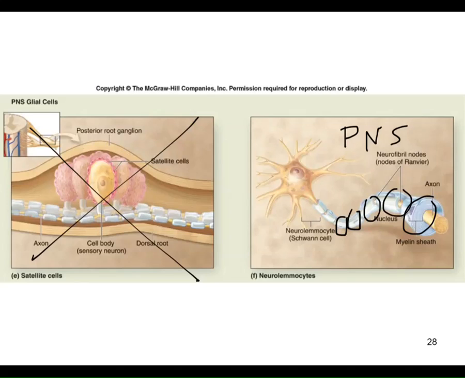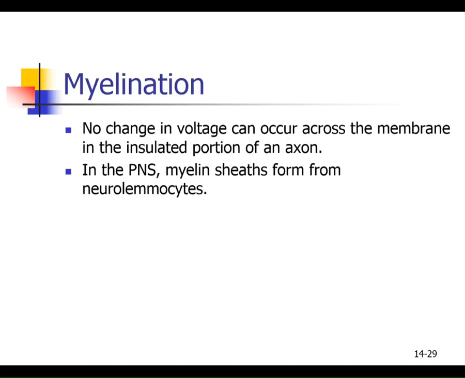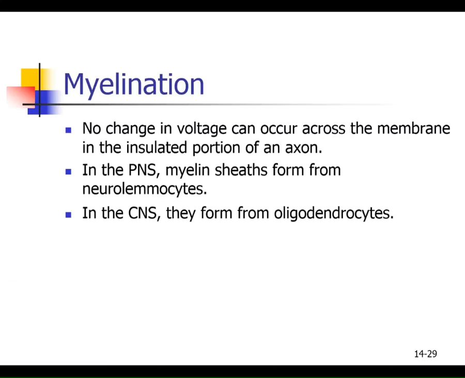So this myelin, really important stuff. It's going to make sure that the voltage doesn't change as the electrical signal travels down that very long axon. Dendrites don't need it because dendrites aren't very long, so they don't need the extra insulation. Again, I'm going to say it like 16 times, so you better know this fact. Here are the cells that make the myelin: the Schwann cells in the PNS or the oligodendrocytes in the CNS.